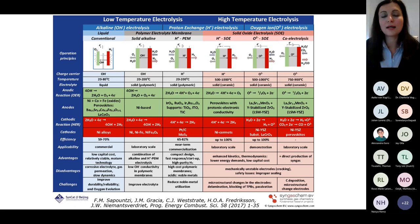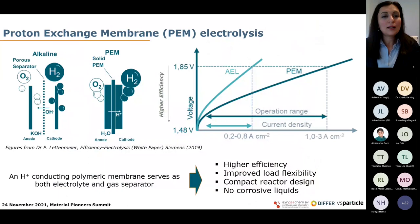The basics, fundamentals, and main R&D challenges of the different water electrolysis technologies are described thoroughly in a review article published by Singas KMV, which is open access. What is common in all cases is that the main elements are the two electrodes where the two half-reactions take place, and the electrolyte, which is a compound that conducts ions. Conventional industrial water electrolysis is alkaline, using potassium hydroxide solution as an electrolyte to conduct hydroxyl ions from one electrode to the other, while a porous separator called the diaphragm separates and avoids the mixing of hydrogen and oxygen gases.